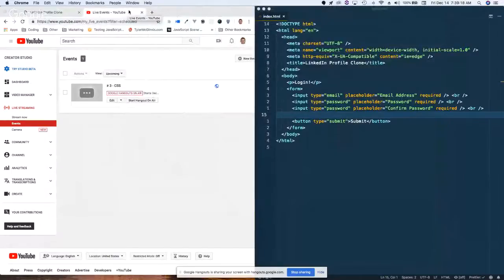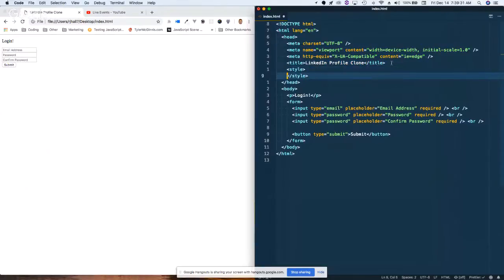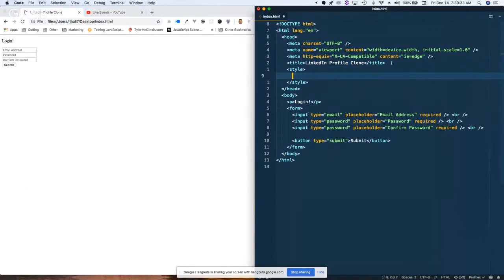We're going to go over CSS, which is cascading style sheets. And we're going to make this look a little bit different. So first we're going to start by putting a style tag in the head of our HTML file. And then we can start doing stuff like this. We'll have style. That's how we can say what we're going to style. So put input. Now I'll target all the inputs.